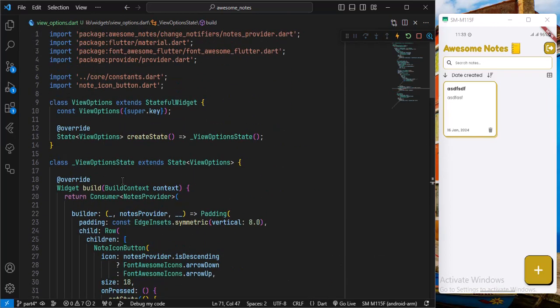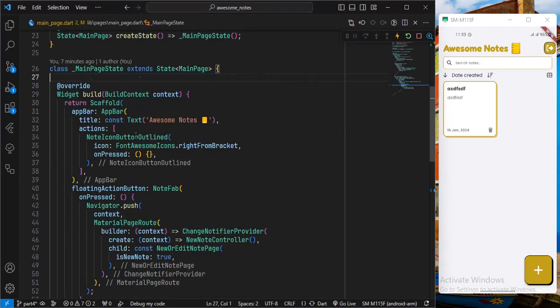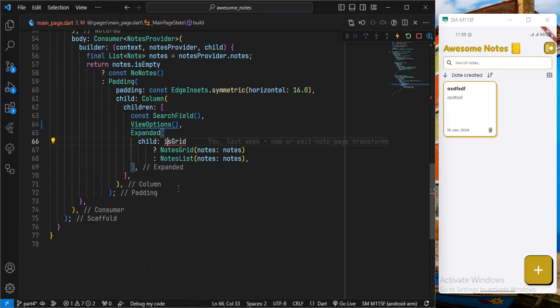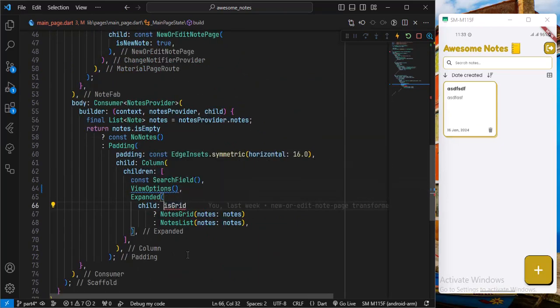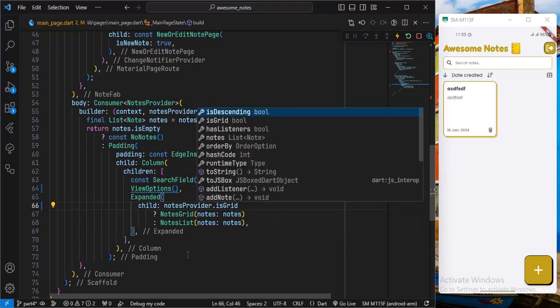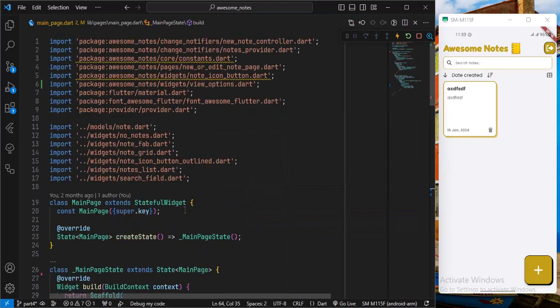And now this part is done, and now we can go to the main page and also remove this, and it is giving me error in here because instead of isGrid we can now use notesProvider.isGrid. And also add the consts. And now I will hot reload this and see if it is working as before.